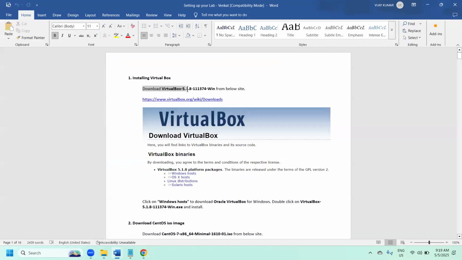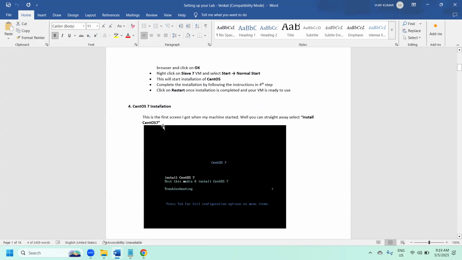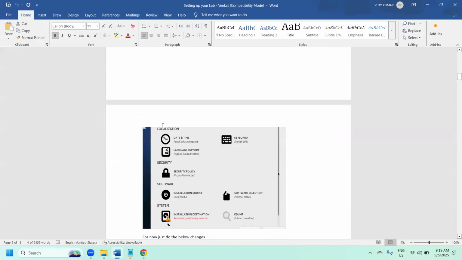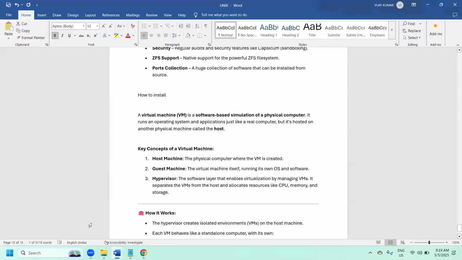In order to do that, we need to download VirtualBox first. After downloading VirtualBox, we need to download CentOS, and these are the steps to install the Linux operating system on a machine.